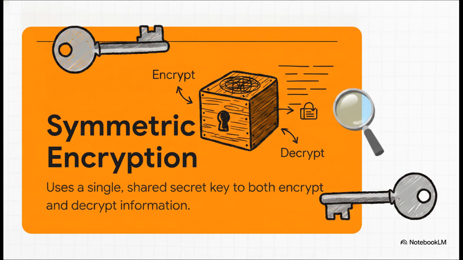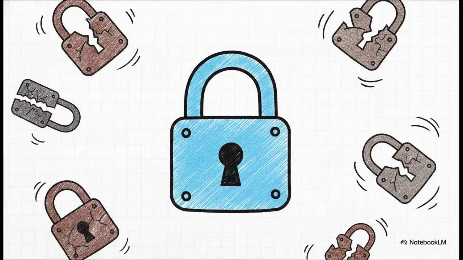It's incredibly straightforward, but it comes with a major, absolutely crucial prerequisite. Both the sender and the recipient absolutely must know and possess this single secret key beforehand for any of this to work. Over the years, the actual formulas we use for this symmetric blending have evolved dramatically. Right now, AES, or the Advanced Encryption Standard, is our modern go-to standard block cipher. It offers a fantastic balance of robust security and efficiency, operating with 128, 192, or 256-bit keys.